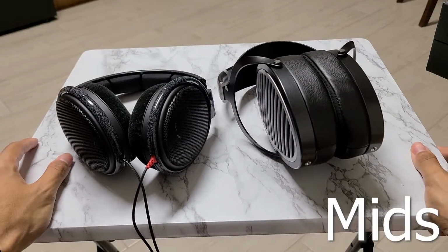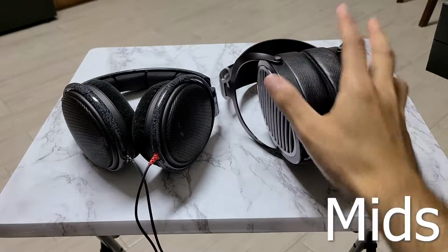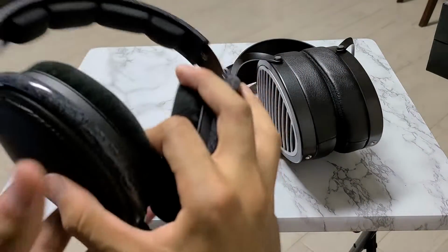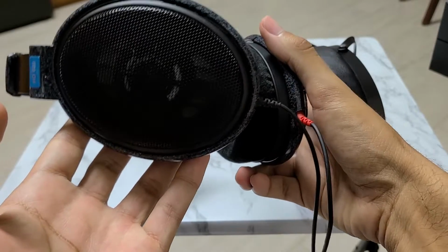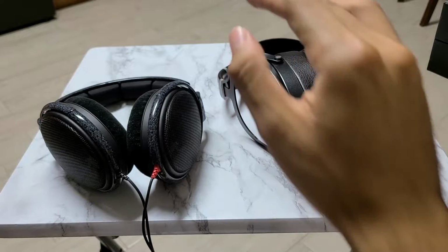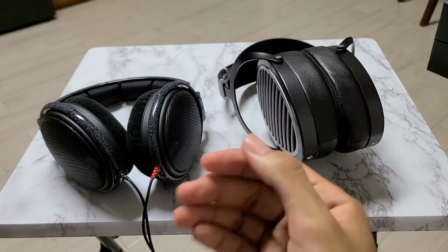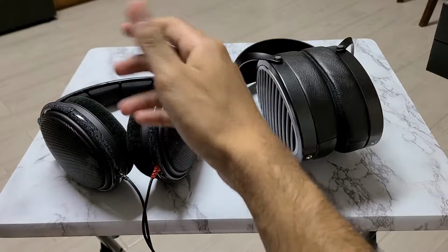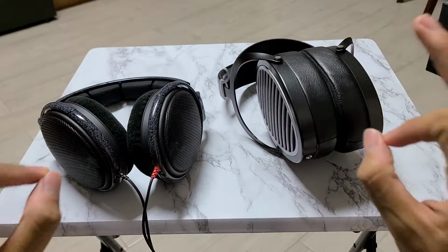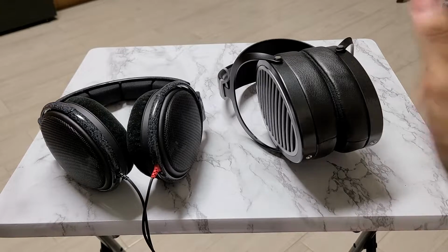Now we jump into mids. The Anandas have thinner and sharper female vocals that are sometimes a bit too strident to listen to. The HD600s, on the other hand, have a more laid-back and comfortable sound to them. With male vocals, the Anandas present a more forward response with better detail and separation. However, it is also a colder response by comparison. The HD600s do have that warmer, velvety vocal response that they are widely regarded for. It's just mid-killers. Not killers as in they destroy them, killers as in, yeah, you know.